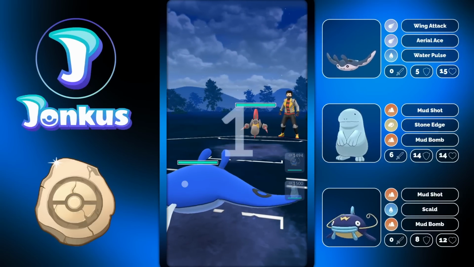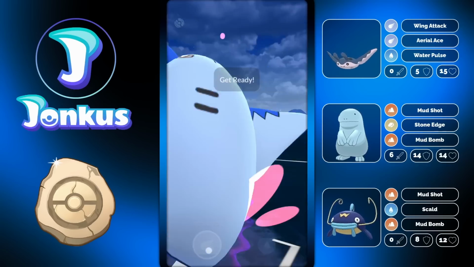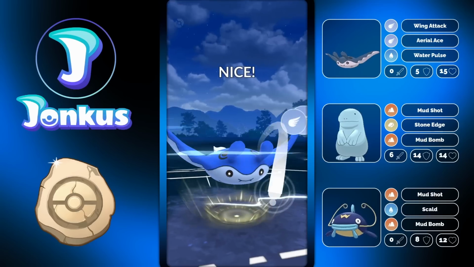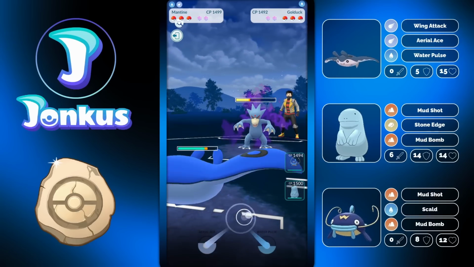Escavalier in the lead, that's going to be quite a decent one for us. Again, counter is going to be resisted, they swap out into the Golduck. Golduck, actually a very cool Pokemon for this meta. Shadow Golduck having access to the move Cross Chop, being a cool swap in the current meta.